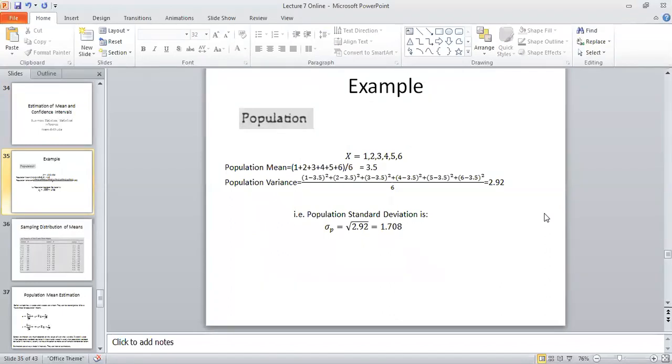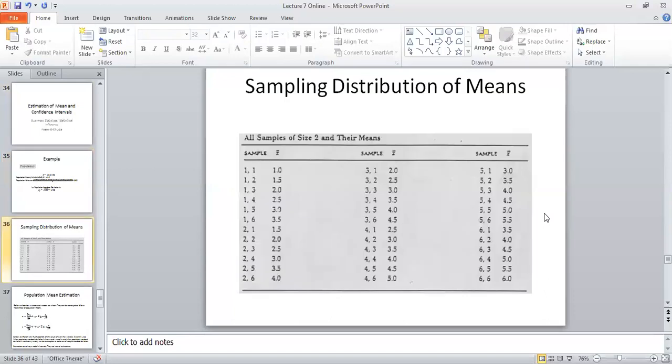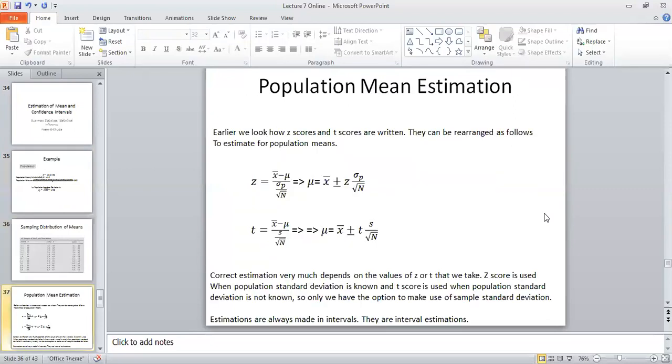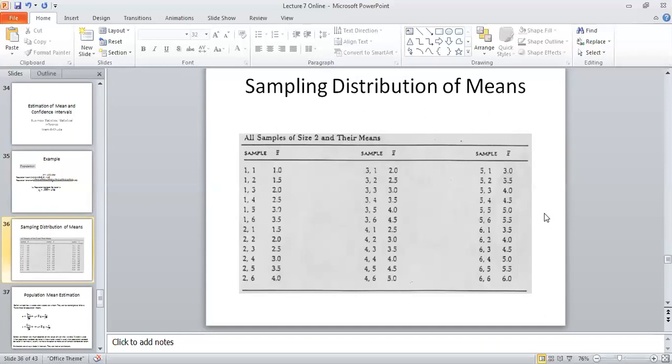All the possible samples of size 2 are 36 here, with the characteristics that the order matters in these samples and the repetitions are also allowed. So these are the samples that we have got. Now the problem is that we are estimating the population mean, and we don't know it. That's why we are estimating. Let's say that randomly we can have any of these samples as our experimental data, and using that sample we would be estimating the population mean.